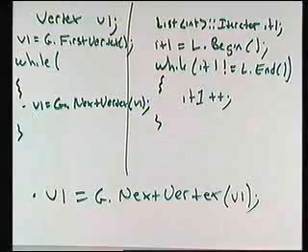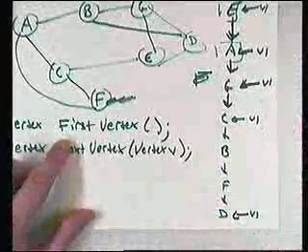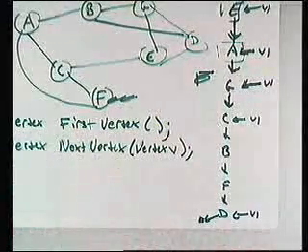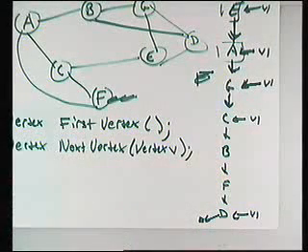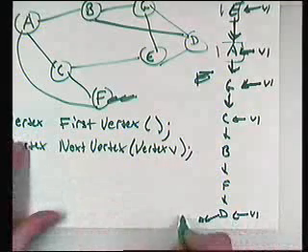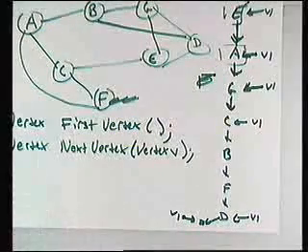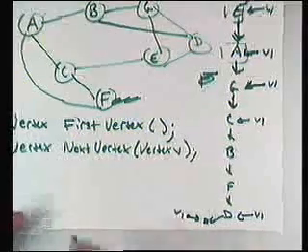Now, what we need to complete this loop is the equivalent of our end here. We need the equivalent of saying, well, if V1 is pointing here to the very last node, D, I then note that the next element in my list would be null, and so when I send V1 now into next vertex, what I should send back is a pointer to null, and then V1 is set to that, so that V1 points to null. And we can do that just by having a method isNil.